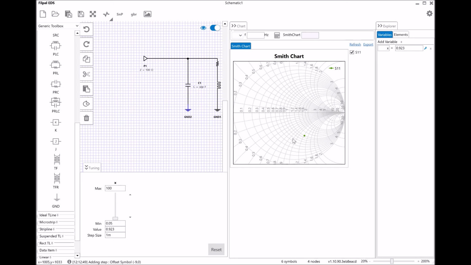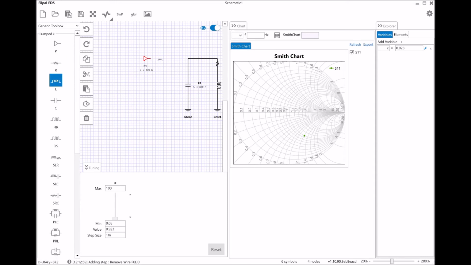So I know that no matter how much I change this value, it won't move this to the center. And we know when we add the inductor, meaning we will want to bring this up to the inductive region, then if we add this inductor and then we make the value of this inductor to be let's say 1 nanohenry, or because we want to tune it, we just make it as y, and then this becomes 1. Then I can click run again.